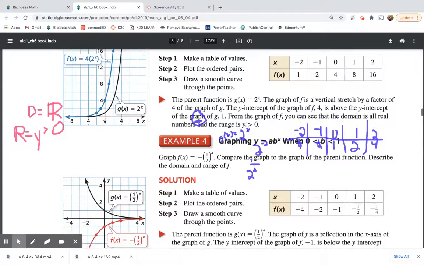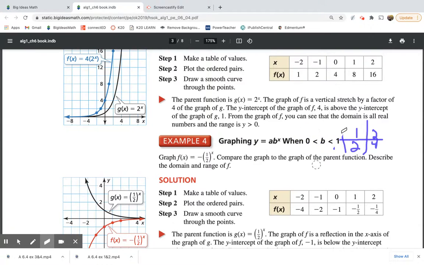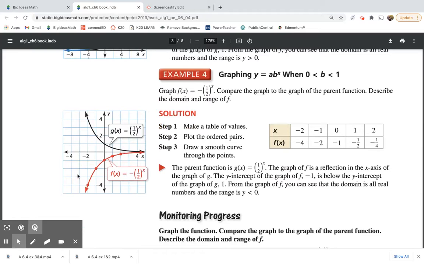So now we're going to look at another problem just like that, but this one is when b is going to be between 0 and 1. So we're going to get a nice fraction. Yay! I know you're so excited. Okay, so I know these are not easy, so it's okay if you feel confused. They're a bit confusing. We have same thing, but now a fraction.